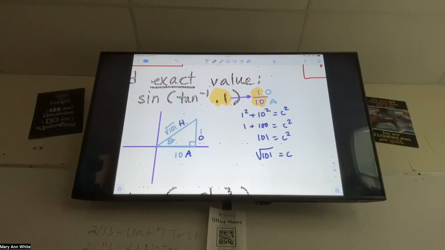And square root of 101, I feel like it should simplify down more, but I think that's prime. I think that's as good as it gets. Okay. And now what trig function do I want, now that I have all this information? Fine. For sine, you can just do opposite over hypotenuse, rationalize if needed, and then we're done. We will have to rationalize. So that root 101, I can multiply on top and bottom, and that becomes root 101 over 101.